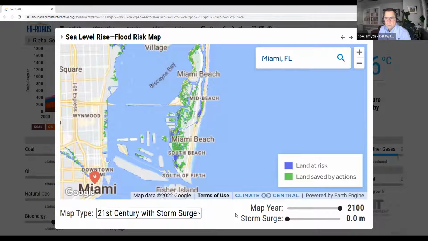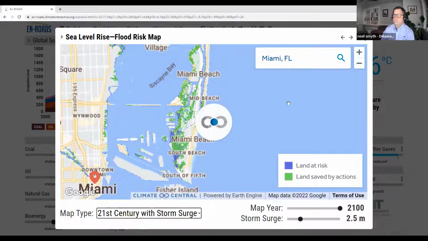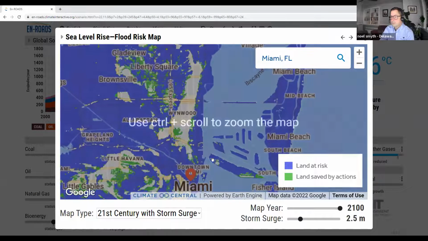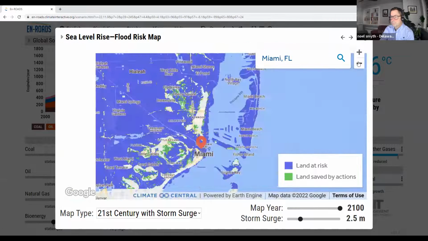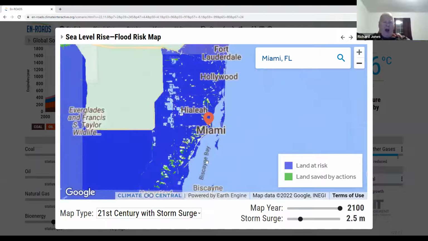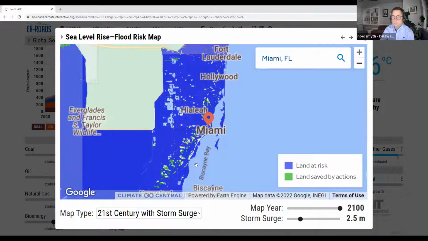Sandy, just so you know, was 14 feet of storm surge when Sandy hit the East Coast. But let's just say a pretty hefty storm comes in with, I don't know, 2 meters or so. There's 2.5 meters of storm surge. That's what happens to Miami Beach. At that point, it's pretty much overrun with the ocean, and even inland pretty far is overrun with that storm surge. Wow. Okay. So there's a lot more ocean that's coming onto South Florida.